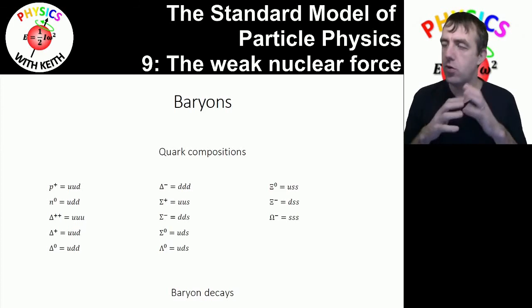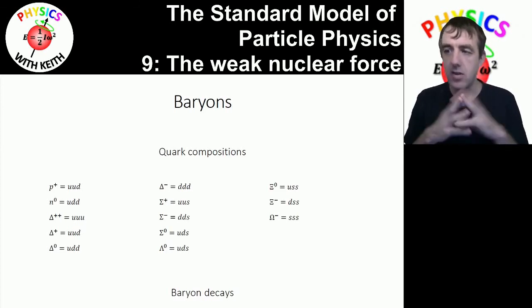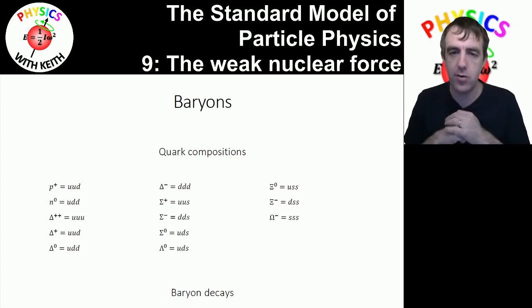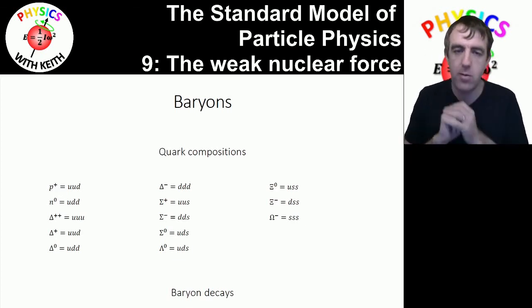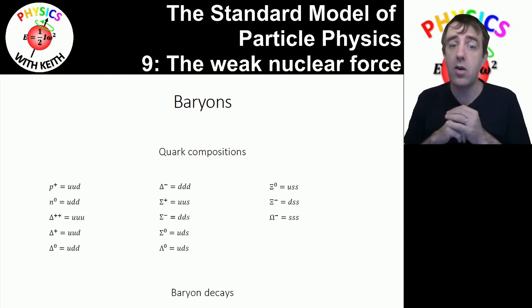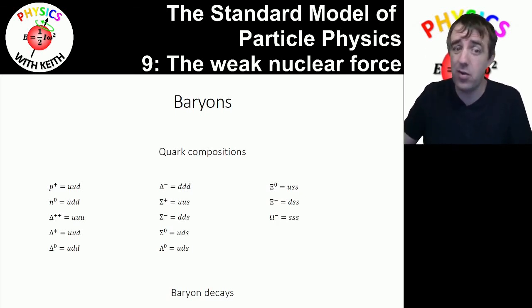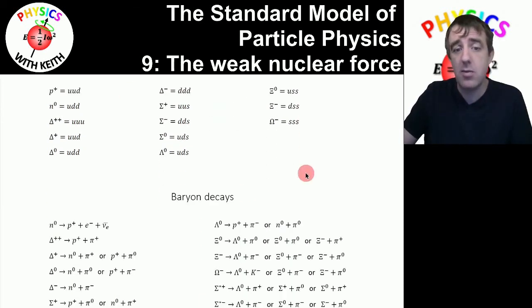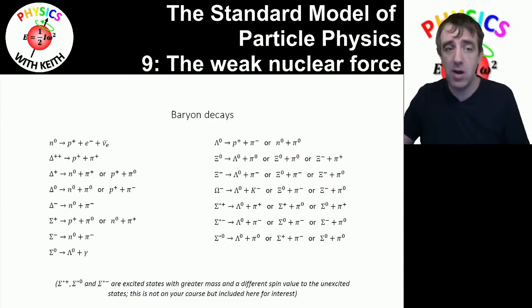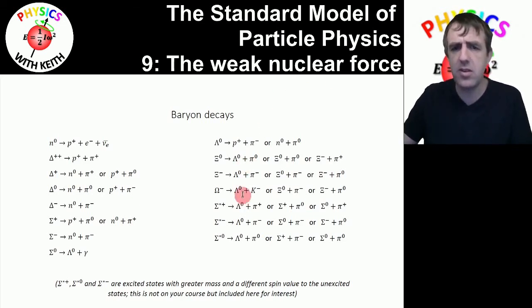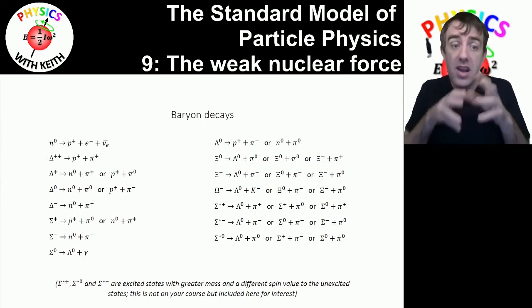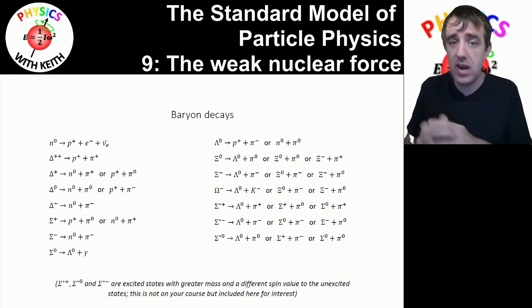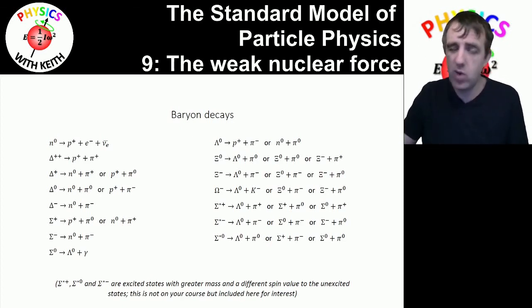Now, you may think it's quite difficult to remember all of these possible baryon decays, and of course it is. It's far too difficult to remember. It's hard enough trying to remember all the quark compositions that you can see here. These are the quark compositions of the composite particles for baryons that you might have to remember in the future. There's quite a lot of them, or you could just work it out from the symbols. But trying to remember all those baryon decays, that's much more challenging, especially because there's different possible ways some of these baryons can decay. One of the things you could be asked about is to decide whether a baryon decay is possible or not. We can cover that later.